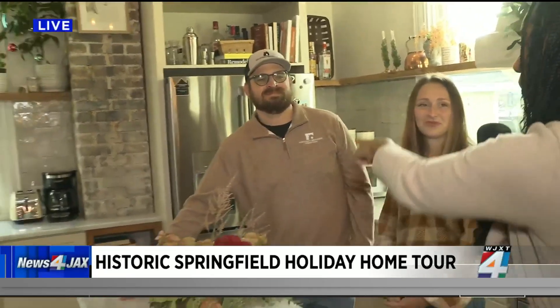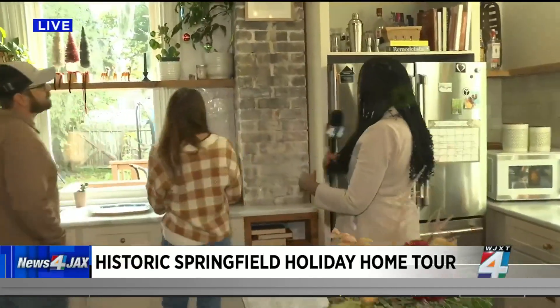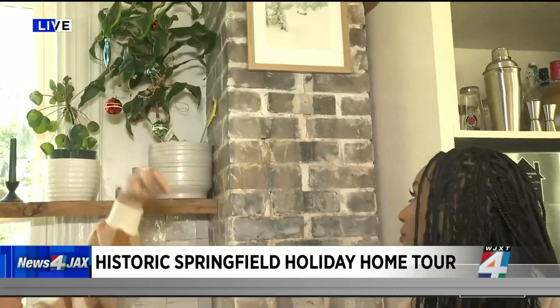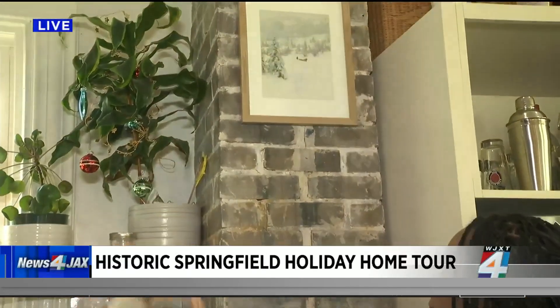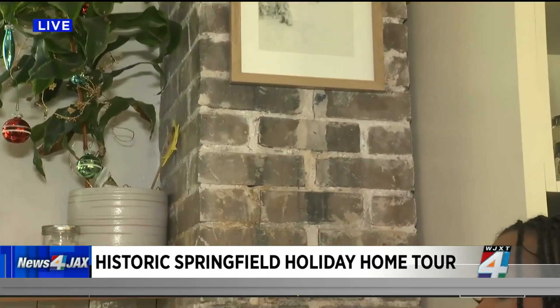I just want to go over here to this brick wall — is this something that was original to the home as well? Yes, our house has three brick stacks. They used to have stoves that would come out through holes behind here, and it would be to warm each room. They're all strategically placed so that all three of our bedrooms upstairs are warmed by it, since it runs through to warm the upstairs bedrooms as well.